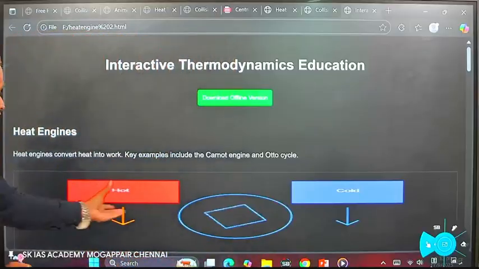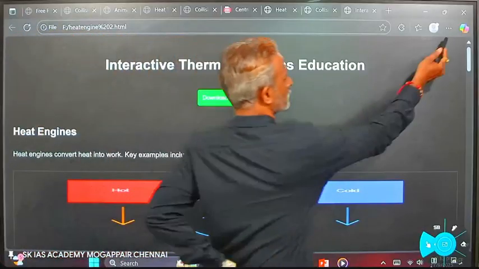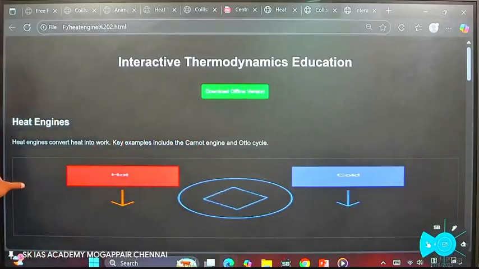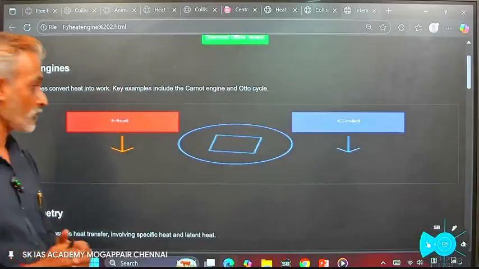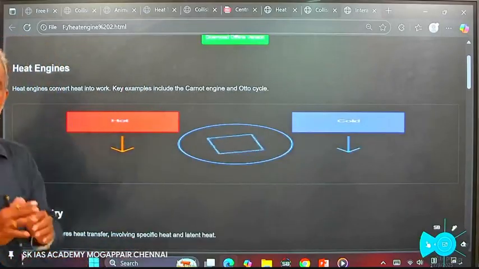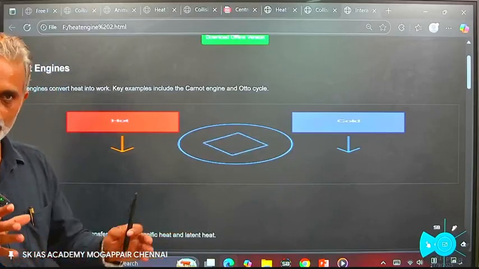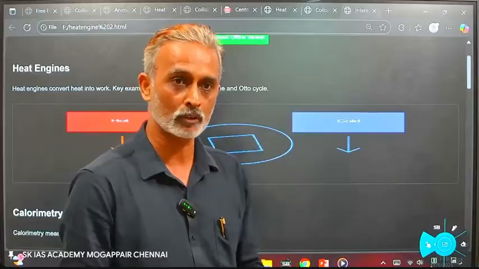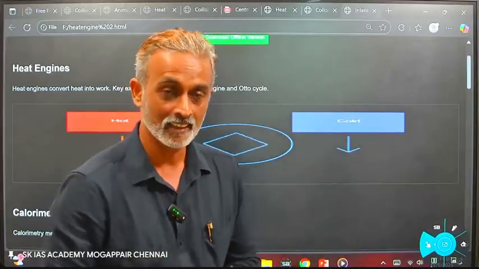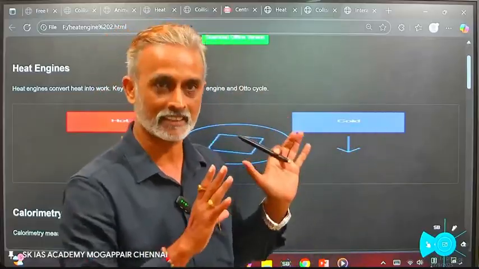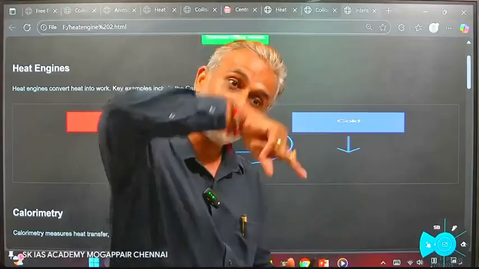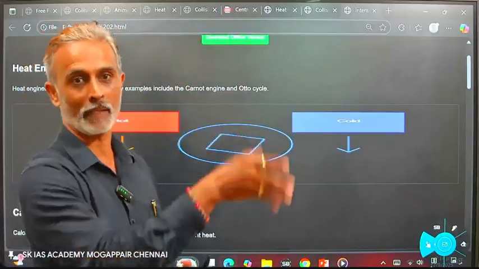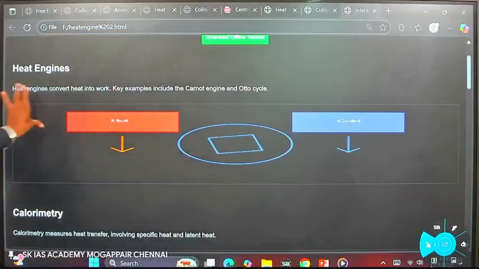So this is the working condition of the heat engine. Correct? How does the heat engine work? You put something hot, means coal. You know coal is used for cooking in village areas, but mostly coal is used in industry also. Previously coal was mostly used for running train engines, 20 years back, now no. Okay, so this is the heat engine.